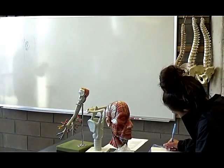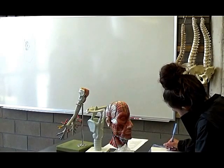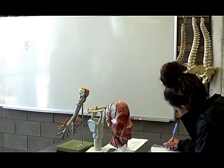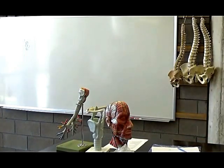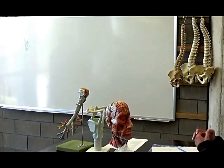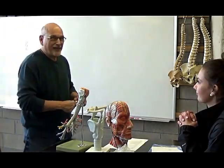Notice what it's telling you this time. Usually arteries are red and the veins are blue. But in this case, the artery is blue and the vein is red. Why? Oxygenated and deoxygenated blood. Because the artery is taking deoxygenated blood into the lungs, and then the vein brings it back up into the heart. You have to explain it.